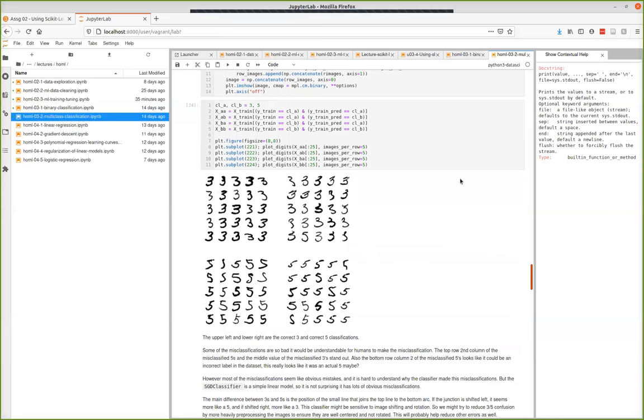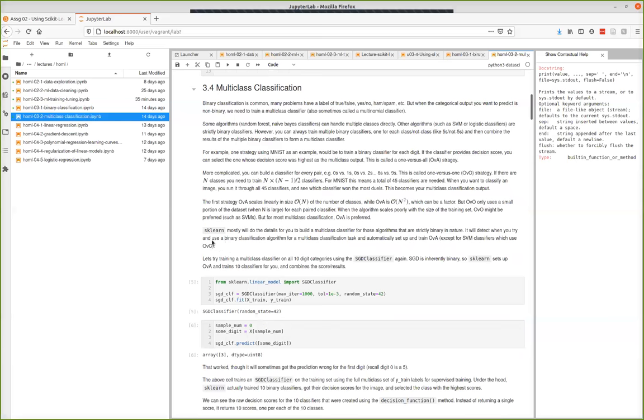So the one that had the highest probability output would be the winner. That's a one versus all classifier. Another approach is a one versus one. In that, you break up your data set and only train on the zeros and the ones, so you have a zero versus one classifier. And then you also build a classifier with just the zeros and twos data, a zero versus two classifier, right? So the one versus all for MNIST needs 10 individual classifiers, one for each of your classes. For this one, you need a classifier for every pair, and zero versus one is the same classifier as one versus zero. If you work it out, you end up with n times n minus one divided by two classifiers.